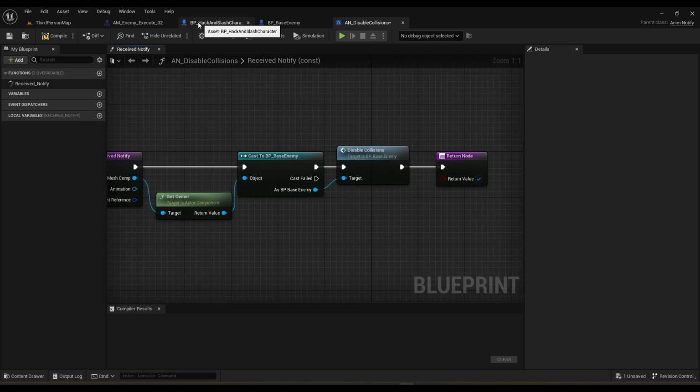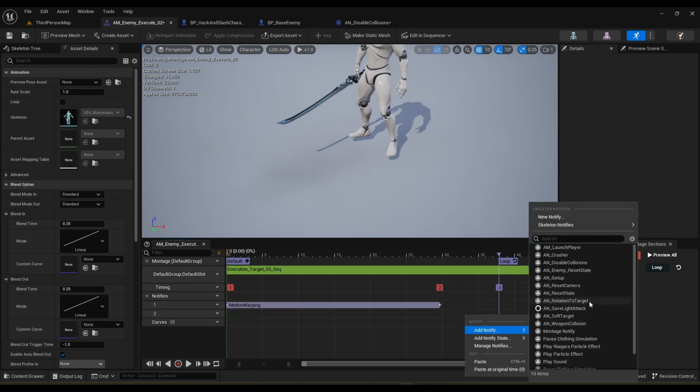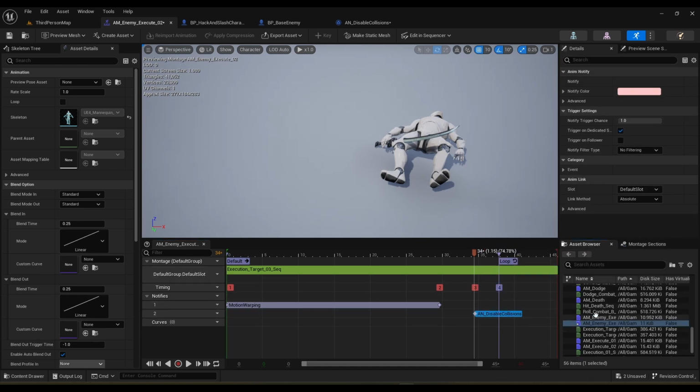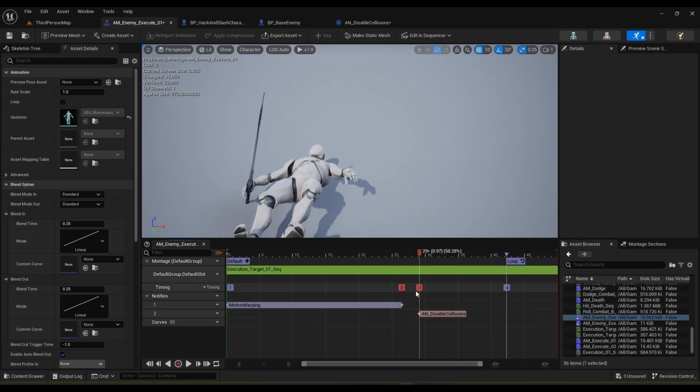And then we can head over to our animations. Right before we start looping, we want to call it. So right here, disable collisions around here. You don't want to do it inside here, or else the notifier will get constantly called, and we don't need that. Just need to call once and we're good.